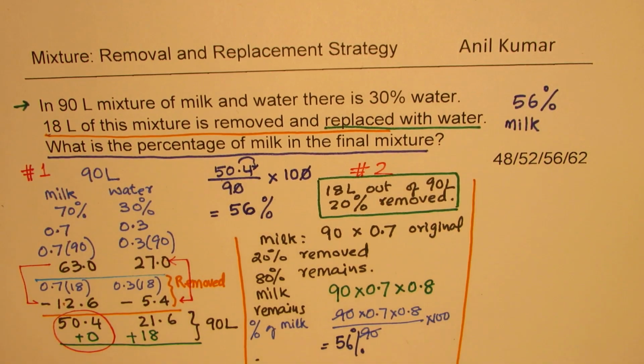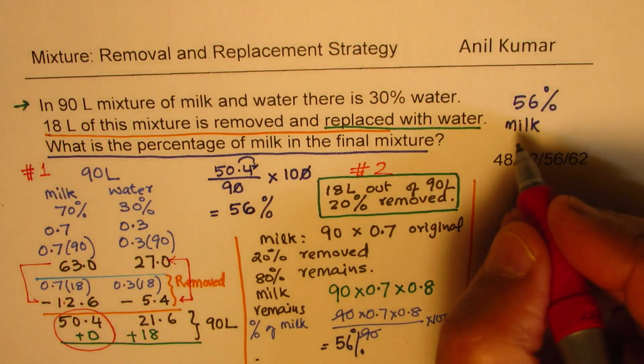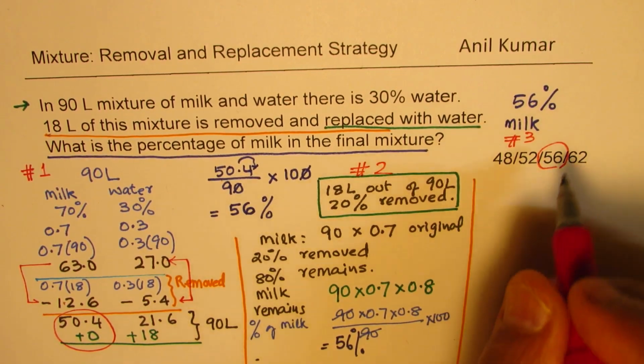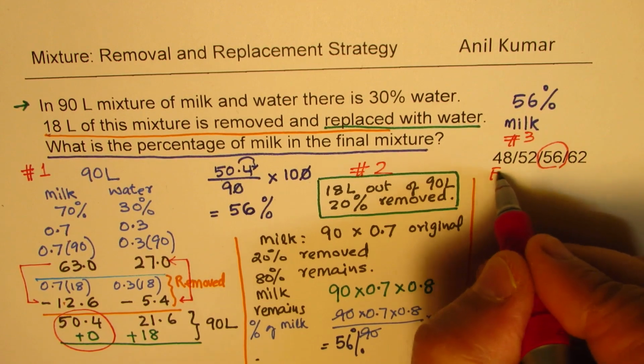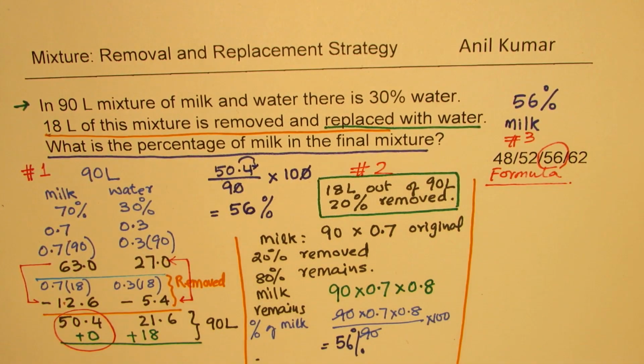Now, for those who find this difficult, since I have seen many students do not understand fractions and they can't relate decimals, fractions and percent. I mean, that's an irony, but many students do not understand. So for you, there is a formula based method. So let me call this method number 3. Well, we did get 56 as our answer. So this is formula based. So what is the formula? The formula is a very standard formula in this case.